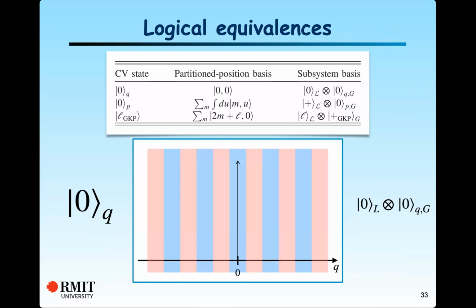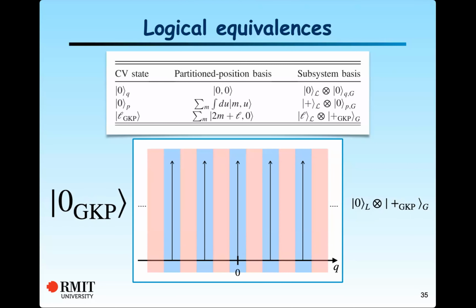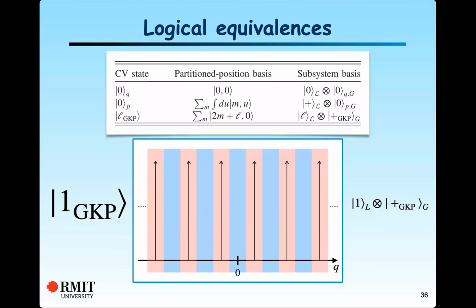Okay, so some logical equivalences that come out of this are that you don't have to have GKP states anymore to get the same logical content. So if you just have a position eigenstate, it's fully within the blue bin, and there's nothing within the red bins, and that turns out to be logically equivalent to a zero state. Momentum eigenstate is logically equivalent to a plus state, but you'll notice that the gauge mode here is not a comb. Anyway, if you have a GKP state, then the gauge mode is also a GKP state, still has the same content, same thing.